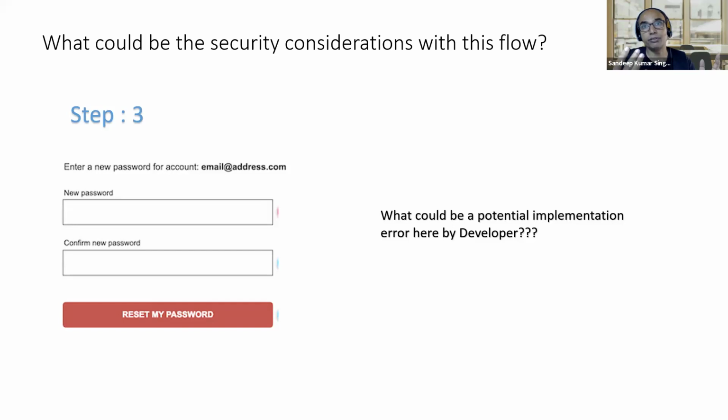Let's assume that as part of account creation, you had certain security requirements. He has to honor those security requirements here as well. He should not start accepting weaker passwords. As a user, when I'm registering for the first time, I'm told that my password needs to be a minimum of 8 characters. It should have special characters. It should have numbers and be alphanumeric. Now here, the same requirement needs to be enforced. Many times developers forget to bring in those requirements here. So you should ensure that as part of this implementation that you're working on along with the developer, that gets honored or built here.